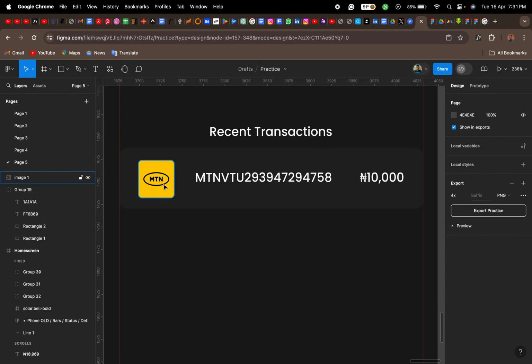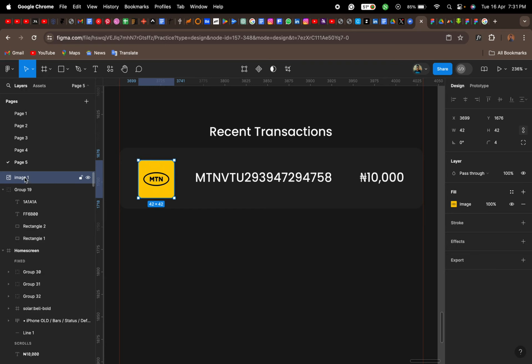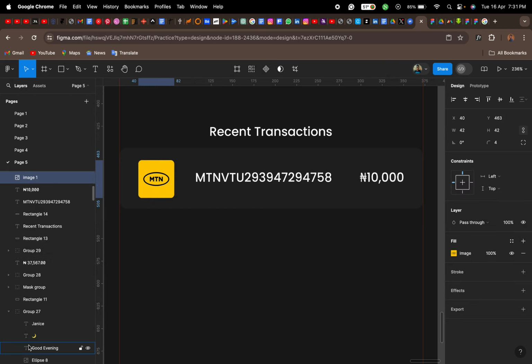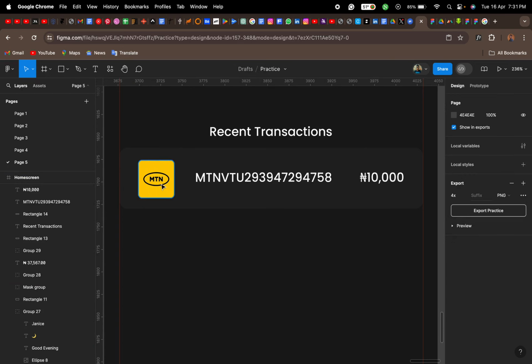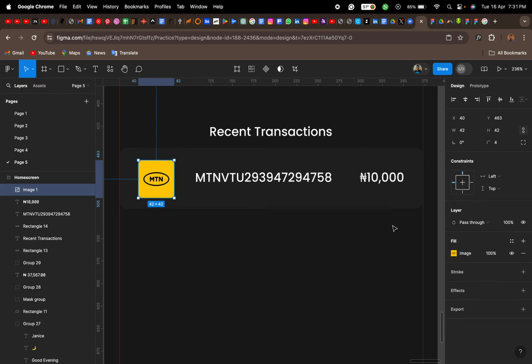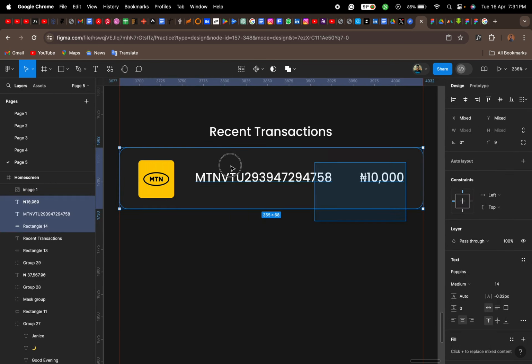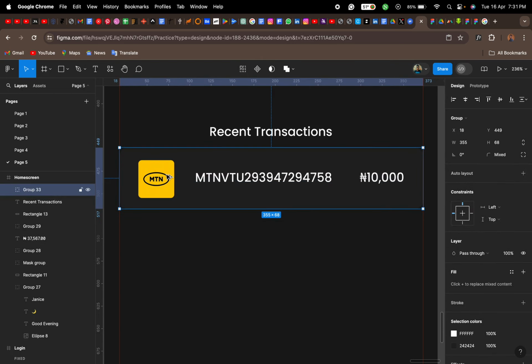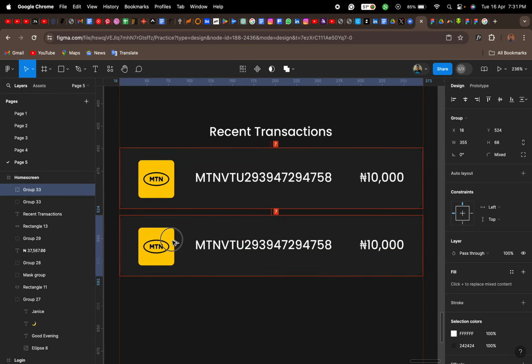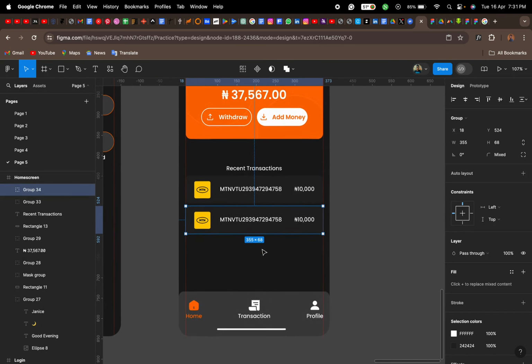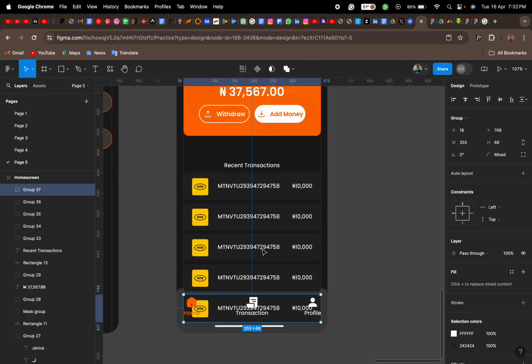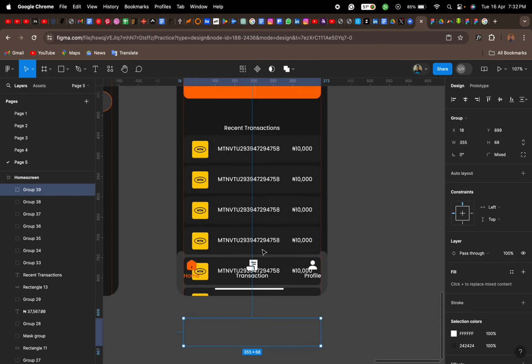So let me Ctrl Z, drag it here. Okay, so I'll select everything now. I can group, right? I'll hold my alt and drag. We have this, duplicate. I just keep duplicating.